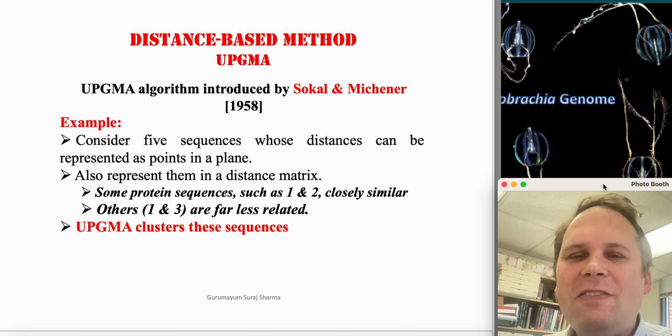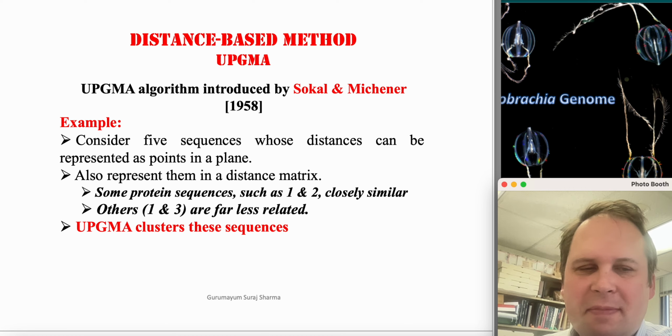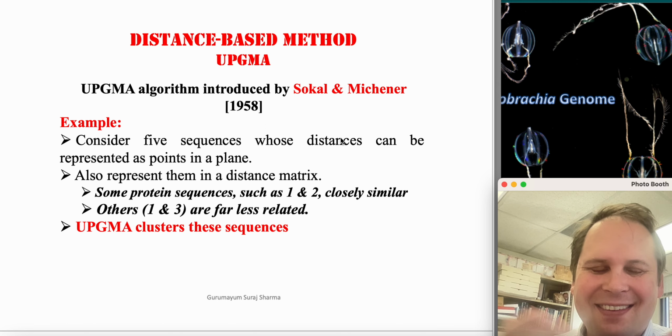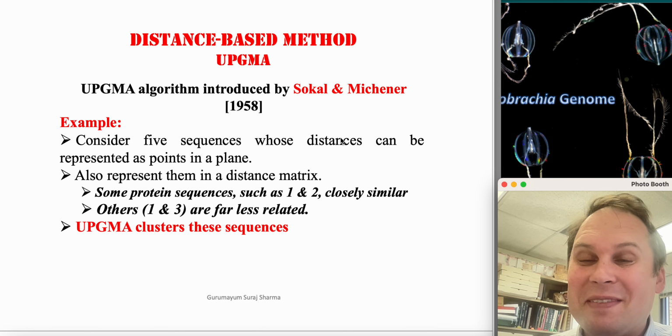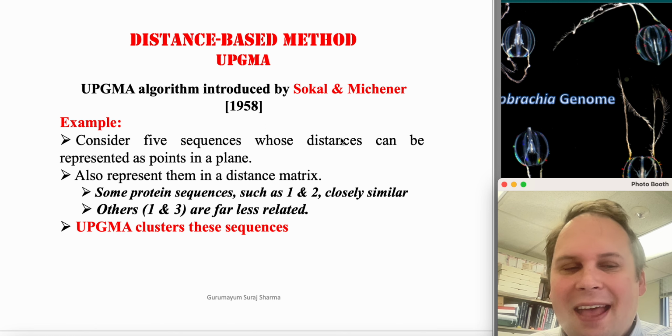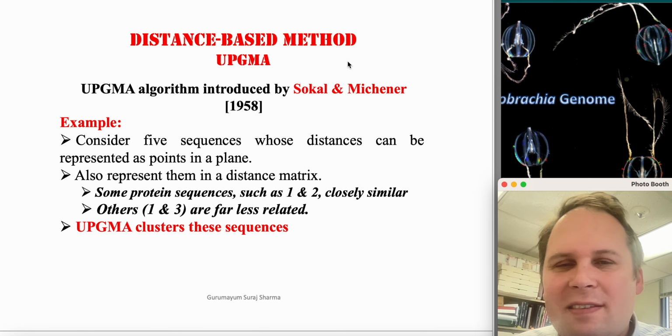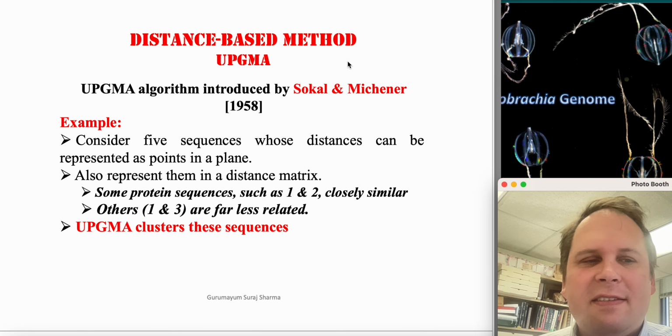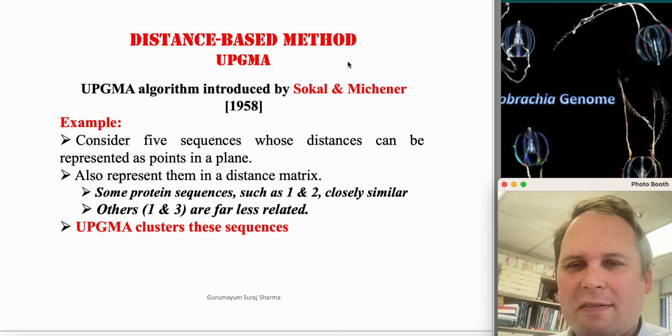Okay, let's look at the UPGMA method. That's who invented it. You don't need to know that, but if you do need to know that, there it is. I am not going to test you on that. That's all I'm saying. And 1958, so this is right as genetic evidence is just about to become available, just starting to become available. So really, really early stuff.